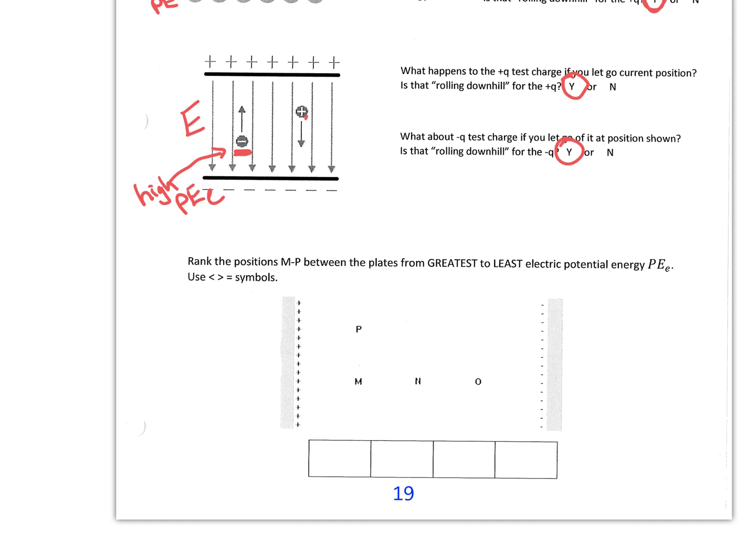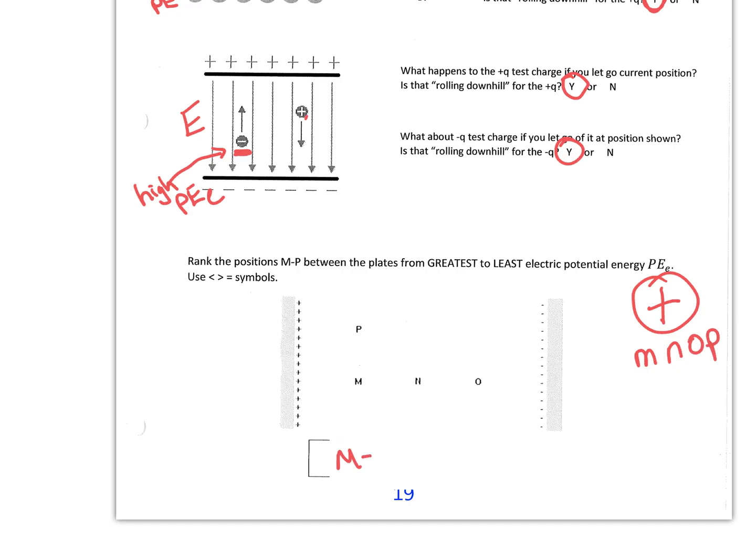Okay, so who has the greatest potential energy of all of these positions? And you say, well, what are their charges? The convention is to describe it for a positive. Let's pretend M, N, O, and P are all positive. And as it turns out, M and P have the same voltage. They're the same distance away. They're the same position in the electric field. Remember, the electric field goes from positive to negative. And then N goes next, and O is the lowest. Okay? So we've got greatest M and P, and then N is greater than O. It says to use greater than or less than signs, but if you rank them from greatest to least, it's kind of obvious.